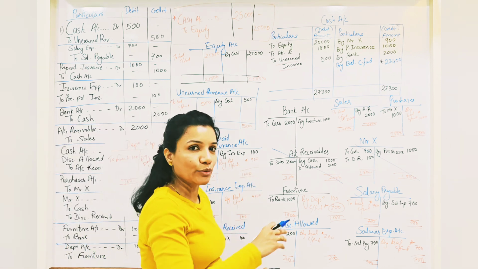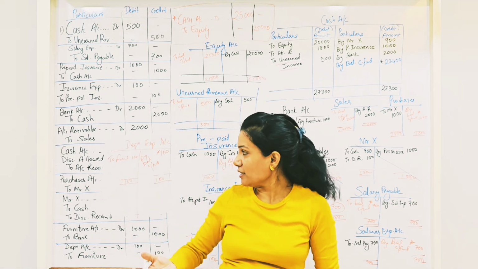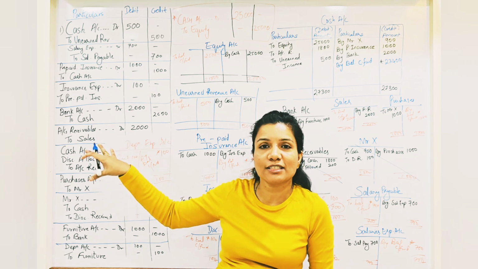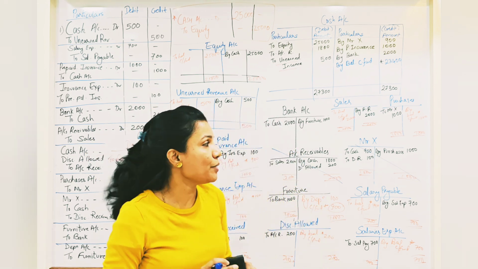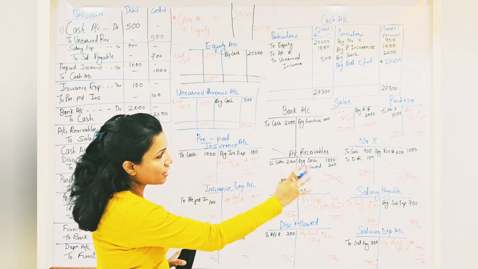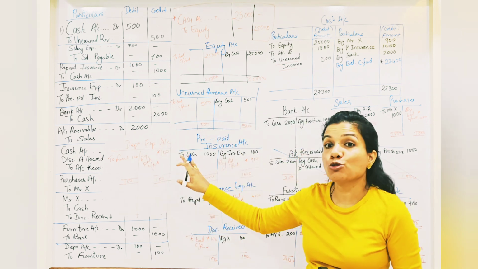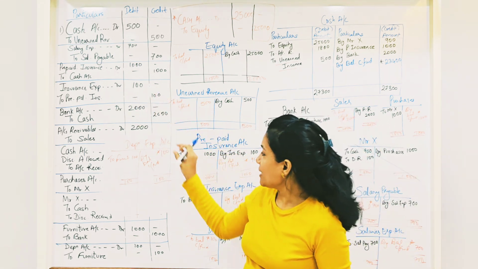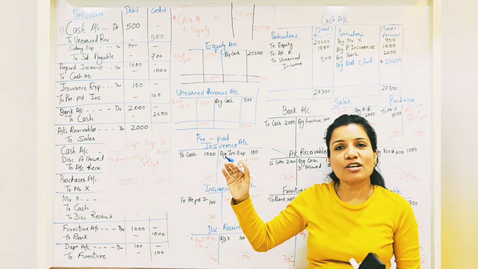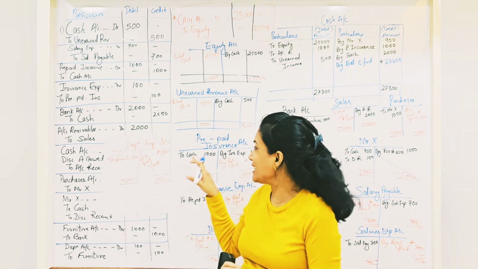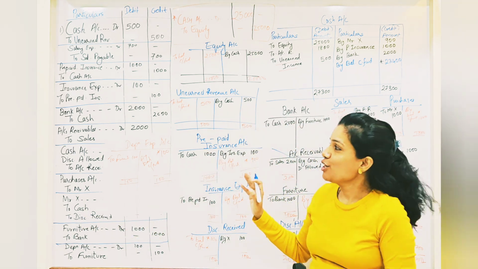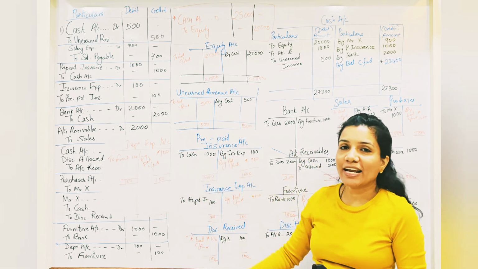Now I'm going to continue. Immediately after recording this one, I'm recording the next video where we'll post these balances to the trial balance and prepare the trial balance. So I'm going to keep these transactions just like this. So I hope you understood how we post to and by. To is taken as it is, debited to certain accounts and credited by certain accounts. So this is how we use the terms to and by.